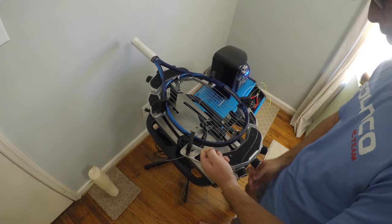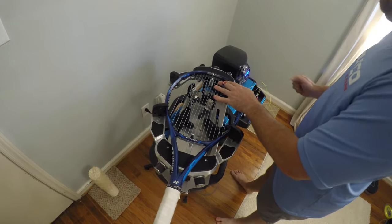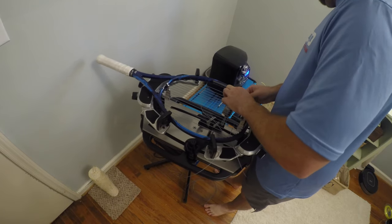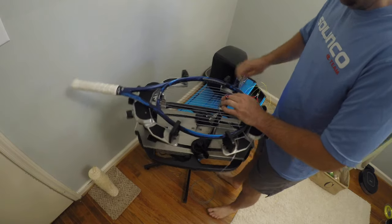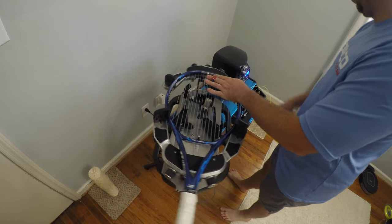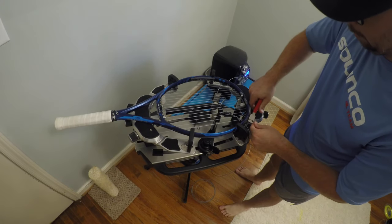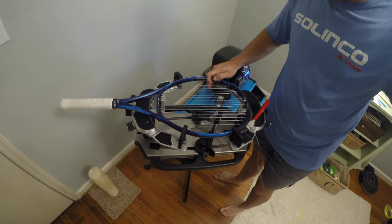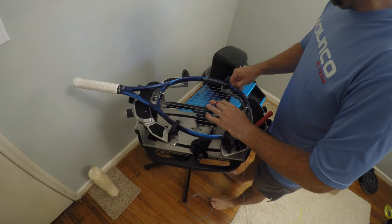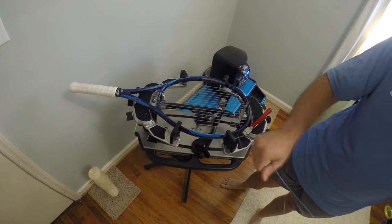All right. So only thing I need to make sure is that when I pull this string, that it reaches my clamp here. That's way too much. All right, let's feed it back in just a hair. Okay, let's see. Still probably a little too much. I like to make it, but not crazy. So I'll use my starting clamp here to hold that string. Won't pull tension on it yet. But I'm going to come back at the very, very end and pull tension. You'll see in just a second.